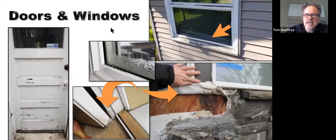And then we're looking for the same around doors and windows, both on the outside and then on the inside. A lot of times windows aren't installed properly with the right kind of flashing systems. So what you think is a leak-proof window is actually draining down into the wall assembly. As you see below this house wrap, you can see the staining below it. That comes from an improperly installed window.